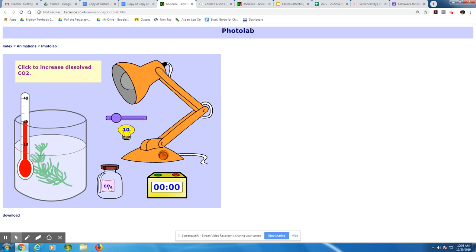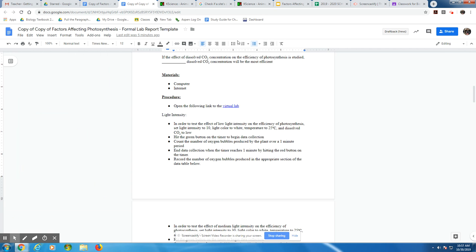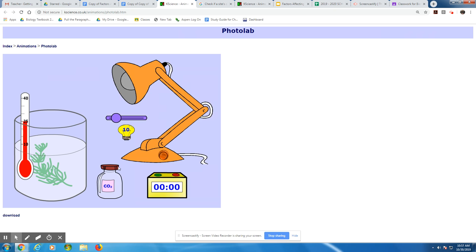And carbon dioxide concentration. Right now, this is low carbon dioxide concentration. You can tell because you can see this line up here is near the top of the bottle. That means we've put none of the carbon dioxide inside of here. So this is low carbon dioxide concentration, and that's how we want to leave it. We do not want to click on this bottle to change anything. So here are our parameters.